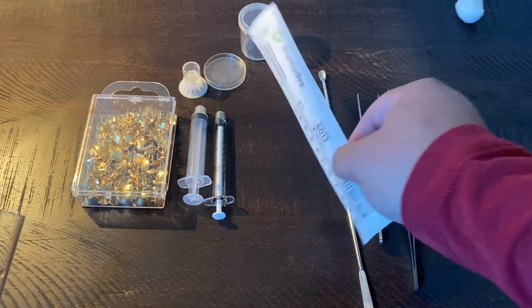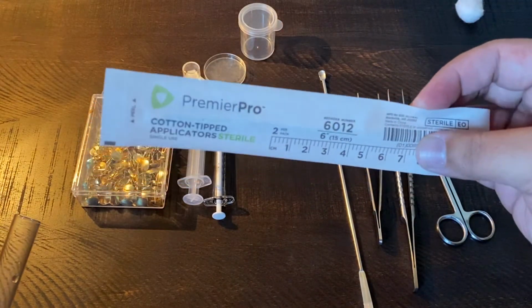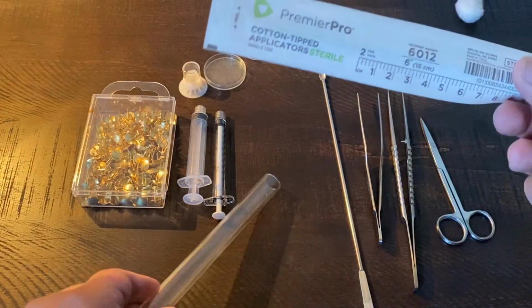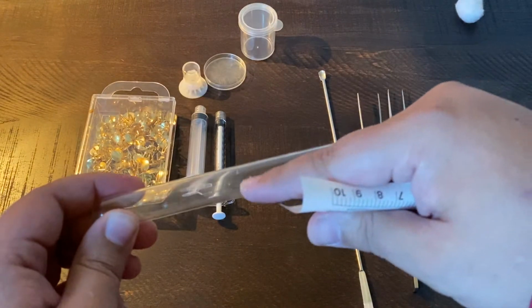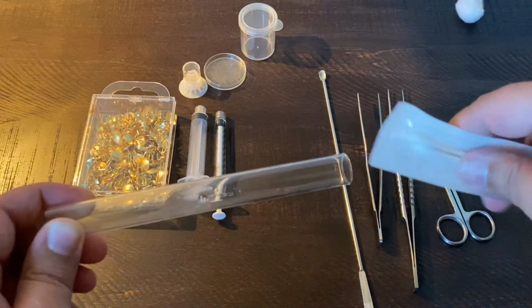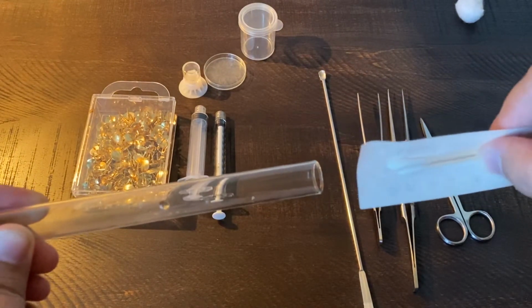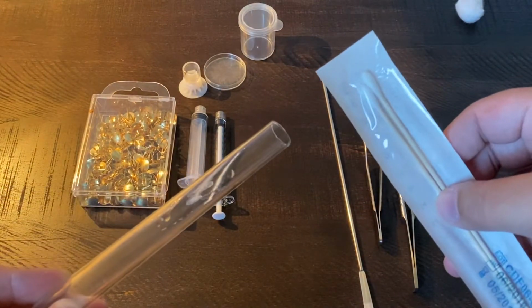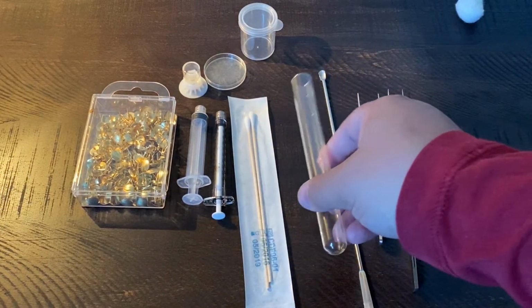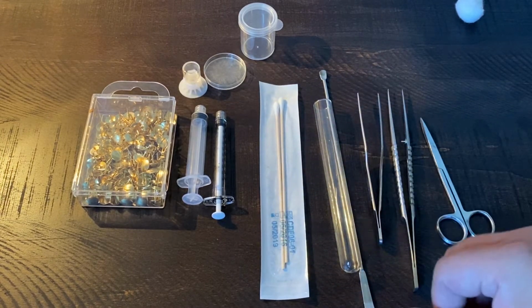Next, I have sterile cotton swabs, cotton-tipped applicators rather. These are great for cleaning out things in the test tube that you can't quite get with the compounding spatula. You need to clean the glass or pull some debris out of a test tube, and it's nice that they're sterile so you don't introduce any extra pathogens or bacteria or spores or what have you.